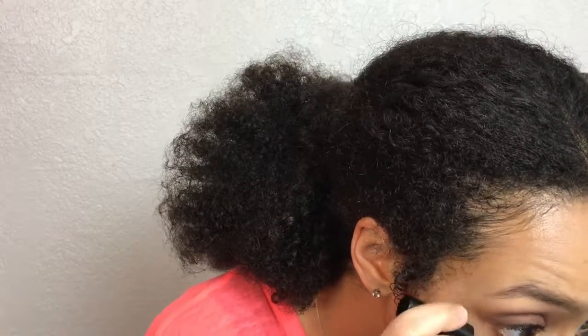Next I'm taking this lip crayon in a berry color and applying that to the middle of my lips, then blending it out with my finger. Then I'm applying mascara again because you're going for a dramatic look — whether you're going on a date or just sitting on the couch eating ice cream and watching Netflix. That's cool too.